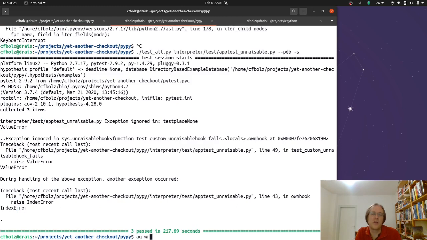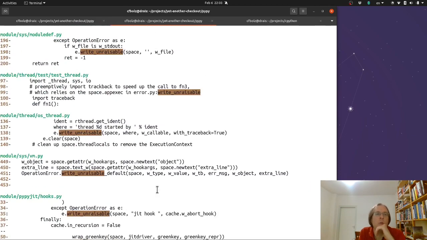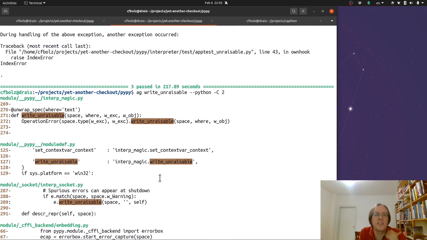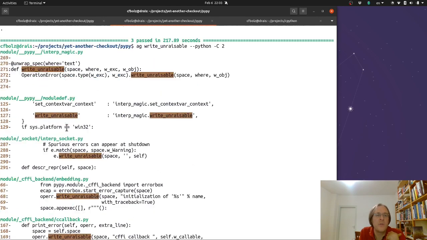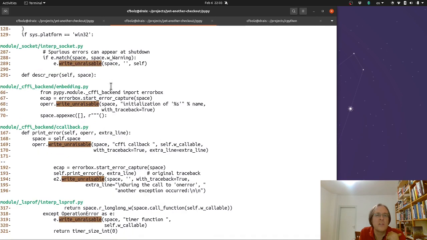So let's look at the write unraisable with some context too, and let's see who passes the extra line stuff. Right, that's the one we just added. That doesn't count. Socket doesn't pass anything special.